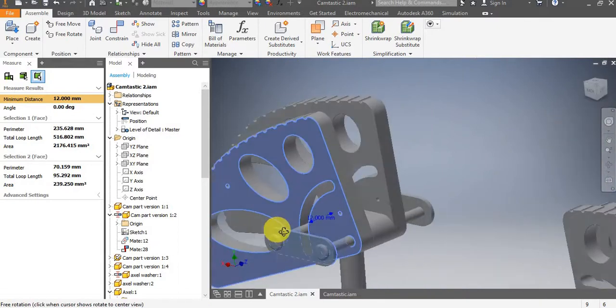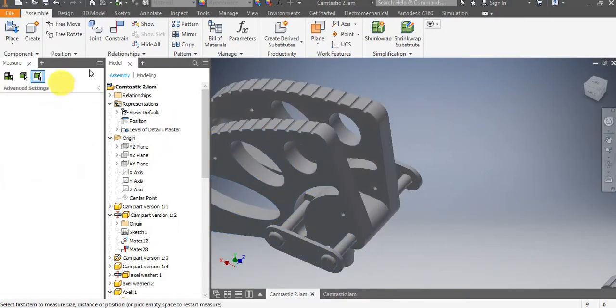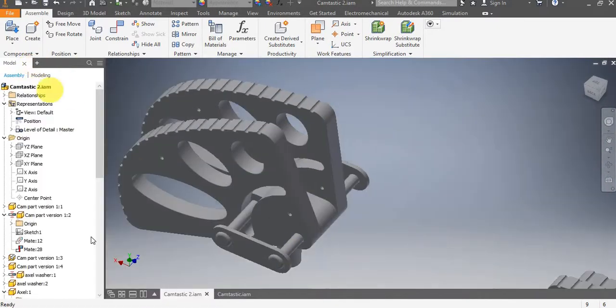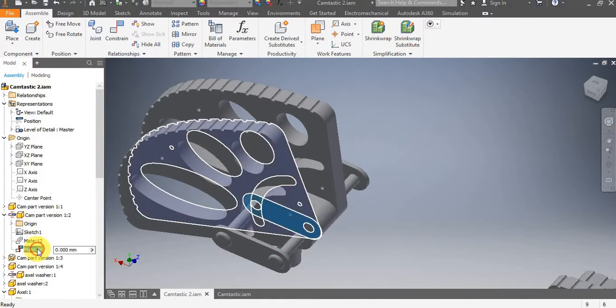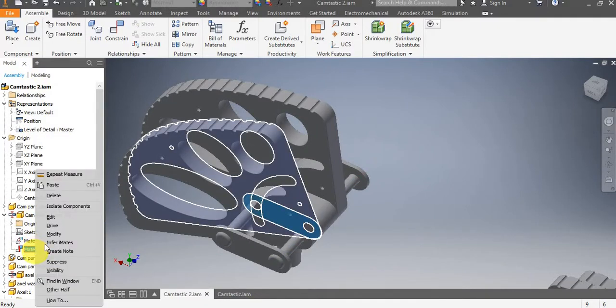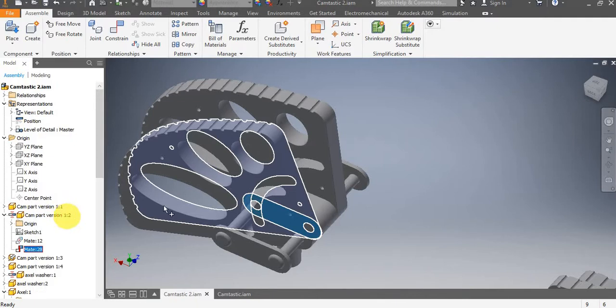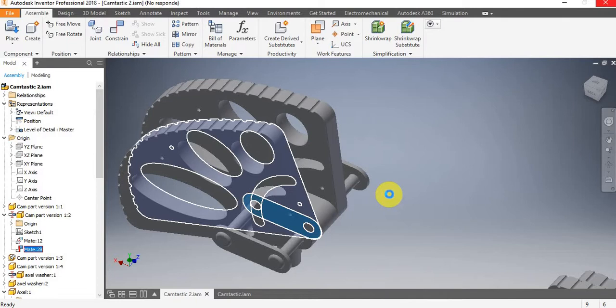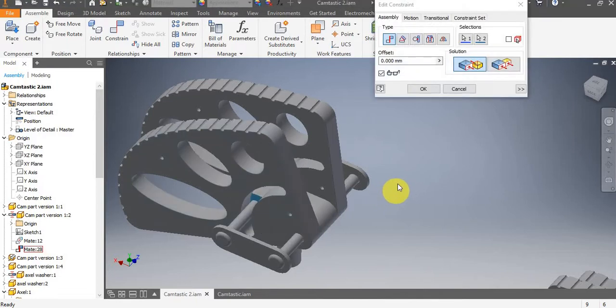This is 12 mil. So now if I go back to my model tree and right click and edit my mate, it's loading.